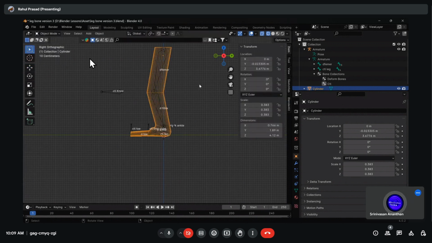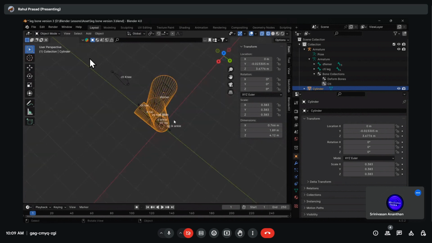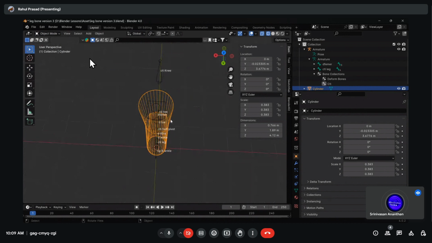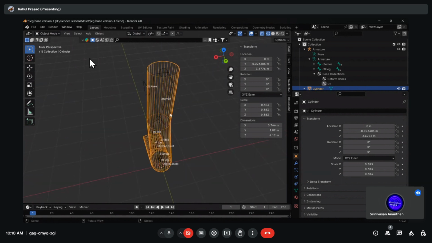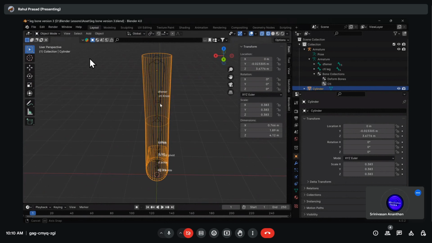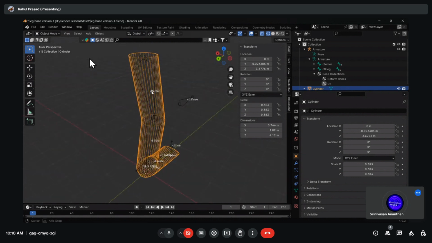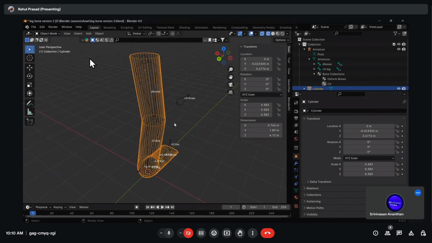Now go to perspective. Press dot. Turn the perspective so that we can see a little of it. It may not be from the top; it will be a little front view. Come down a little more. Try to keep a little three-quarter view. Just turn the camera. Yeah, correct. Now go to edit mode again. Keep this view only.